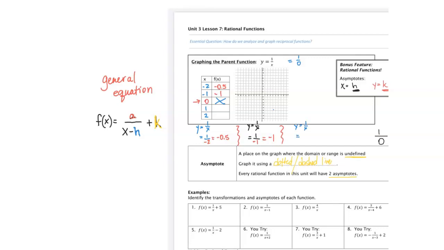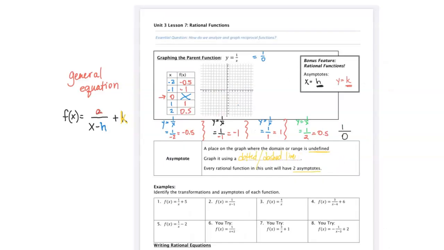If we go on to our next one, we have y equals 1 over x. So let's plug in our value. So 1 over, we're plugging in a 1. 1 divided by 1 is 1. So we have an output of 1. And then lastly, we have y equals 1 over x. So that's 1 over. Our last value is our 2. So 1 divided by 2 is 0.5. So here we have a 0.5.